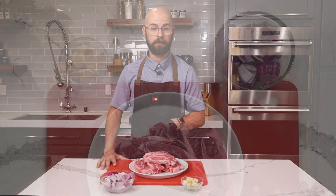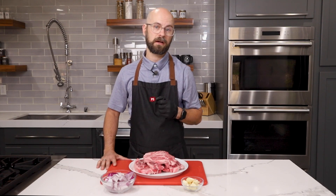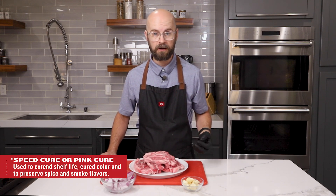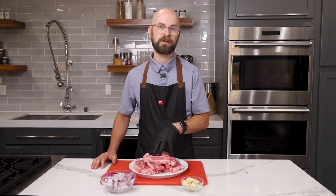Along with the lamb and the beef going through the grinder, I'm going to grind up our garlic and our onion just so it gets really well mixed into the meat block. Since this is a smoked product, I'm going to be adding some pink salt or speed cure as well. That way, overnight, it'll help set the meat a little better, distribute those flavors, and help us avoid any food safety issues.